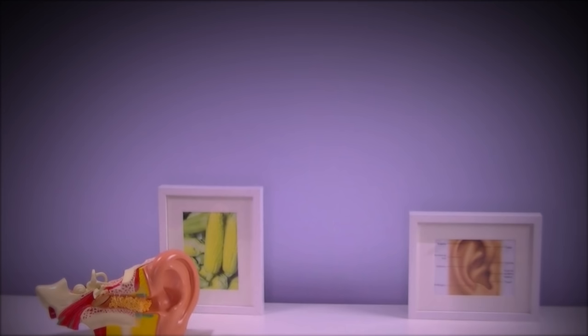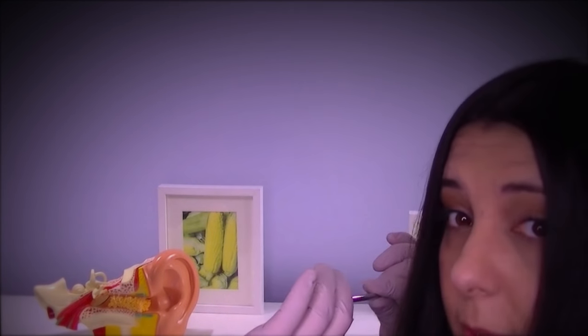That's just a fancy word for earwax. And normally, earwax is very important in helping protect your ears and your hearing. But sometimes when there's a little bit too much, it can cause a problem. I think that's what we are dealing with here. Nothing to worry about. So I think my best course of action will be to just clear some of that out for you. Easy peasy.